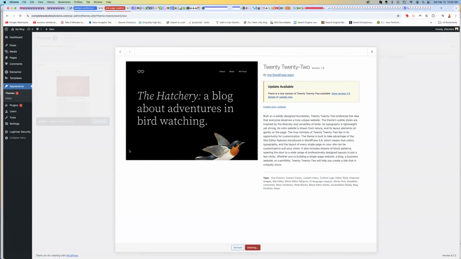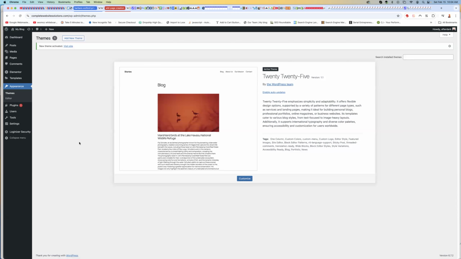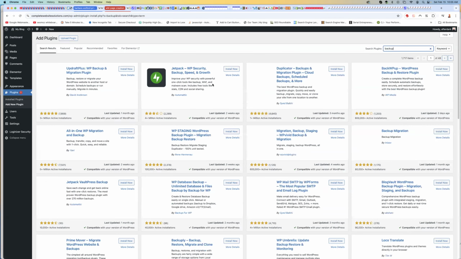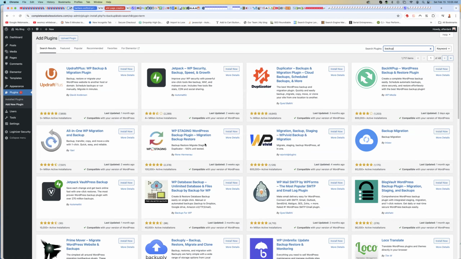And then as a precaution, what I usually do is add another plugin called UpdraftPlus. Now, some hosting environments like Kinsta and other ones only allow one backup per month through this plugin. But you could use any kind of backup plugin. If you wanted to, just type in backup here and read through all these other backup plugins. I just use this one because it's easy and fast. You can move websites pretty quick with it.